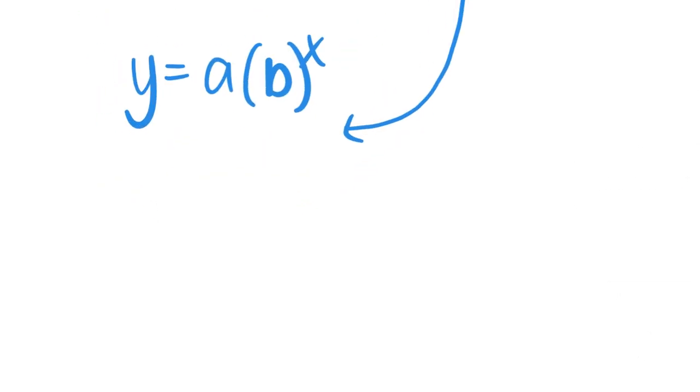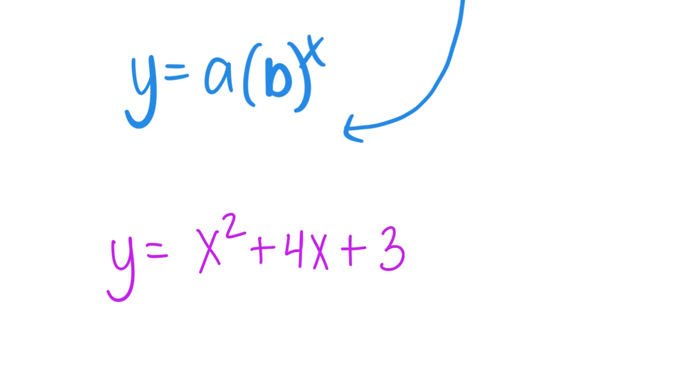Now it's going to look kind of familiar. The equations are going to be quadratic. That's a term that we learned in the last chapter. Quadratic means that it has a degree of 2. So as long as you have an x squared, and that's the highest exponent in the equation, that means it is a quadratic function. And the functions can look as basic as this right here. It could be y equals x squared. It could also have more pieces to it, y equals x squared plus 4x plus 3, something like that. There's different formats of this equation as well. But again, the important thing is that it has a degree of 2.